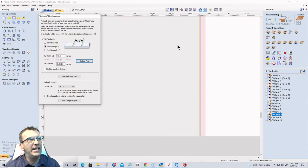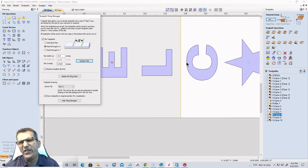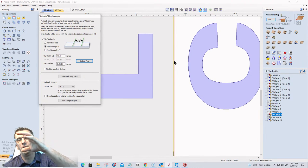What that means is when I'm carving, I don't have any vectors here, so it's not going to carve anything. But if I did have some vectors that fell into this area, it's going to carve those on that first pass.